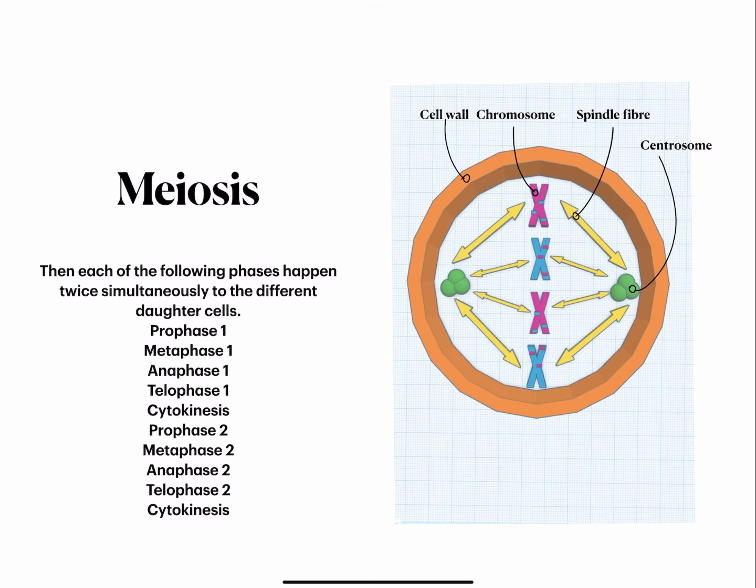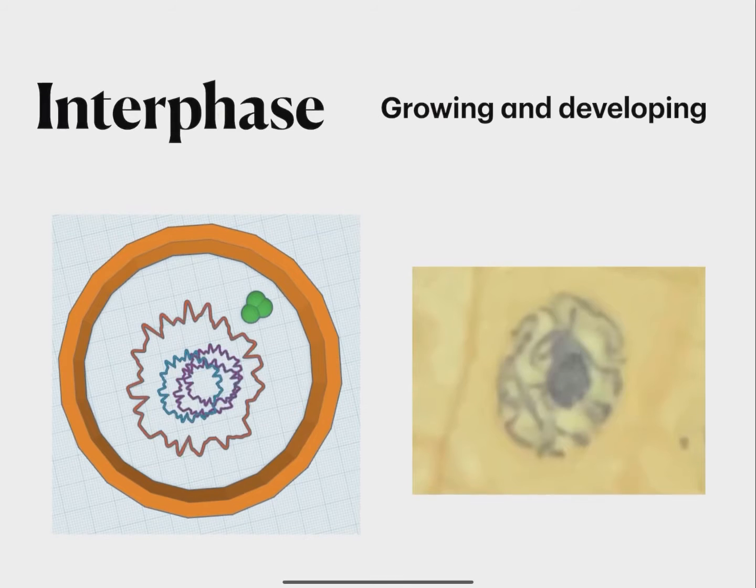So, the different stages of meiosis are as follows: prophase 1, metaphase 1, anaphase 1, telophase 1, and then cytokinesis, which is where the cell splits, and then the same cycle again for a second time, which will happen with half the amount of chromosomes. Because since meiosis produces 4 cells, this happens to multiple cells at the same time to create the 4 daughter cells. The interphase phase is the same, where it is just growing and developing.